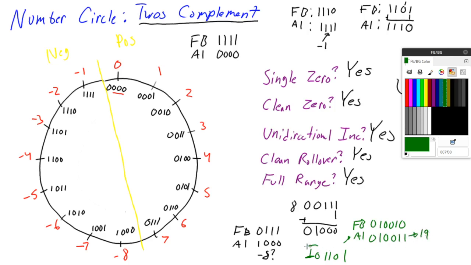So just looking at this and saying, what's the magnitude? You can't easily do it. You can't just look at this and say, oh, that's a -19. So that's the downfall with 2's complement. But luckily, humans don't often have to be looking at this. It's going to be computers that are dealing with this, and they don't really care if it's easy or hard to read, just as long as it's easy to do math with and it takes up less hardware.